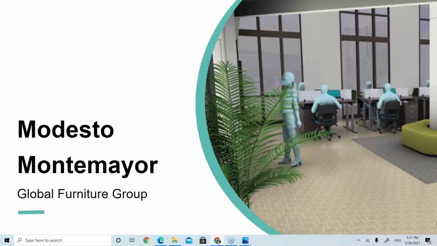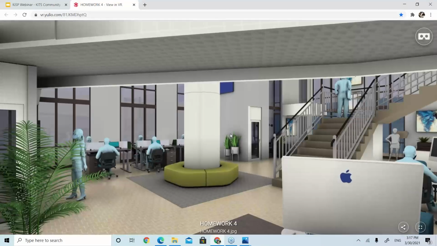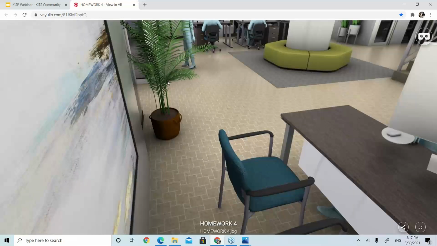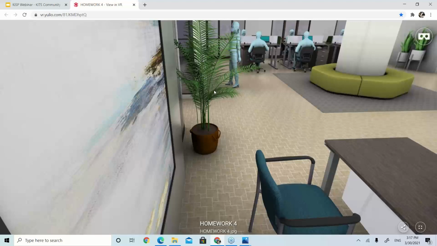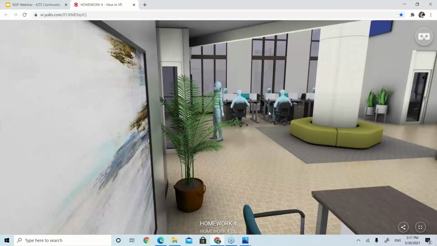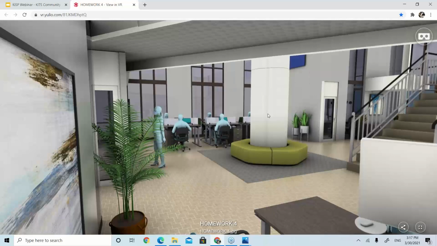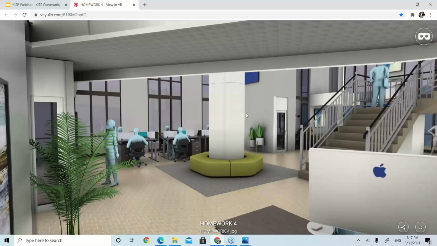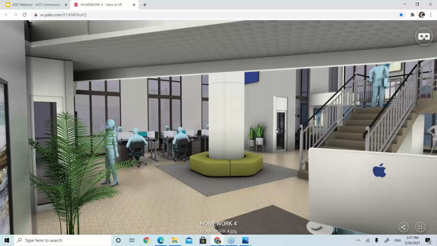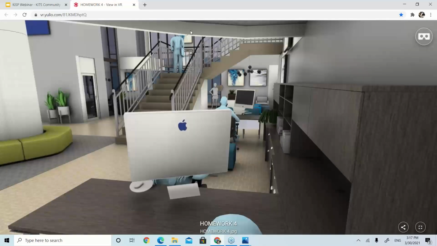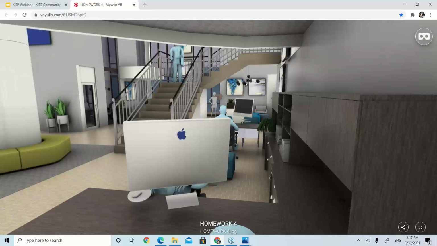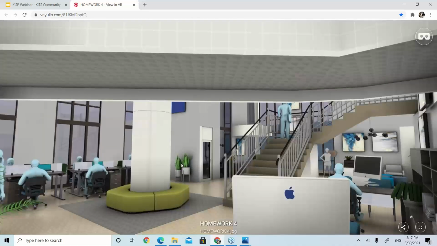I want to show you this VR, the virtual reality scene that Modesto created with Kids. These are the accessories that you can use from the Kids Collaborator. And apart from having the augmented reality where you can have the pictures of the actual space, you can actually build it. That's what Modesto did. He put the stairs, he put columns, carpets of different sizes. And once you create your room, you can create different camera zooms from different angles. Also the artwork is from our Key Design collection, the plants and the people as well.